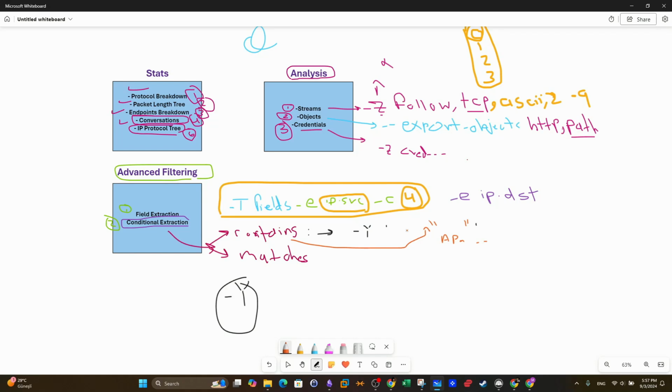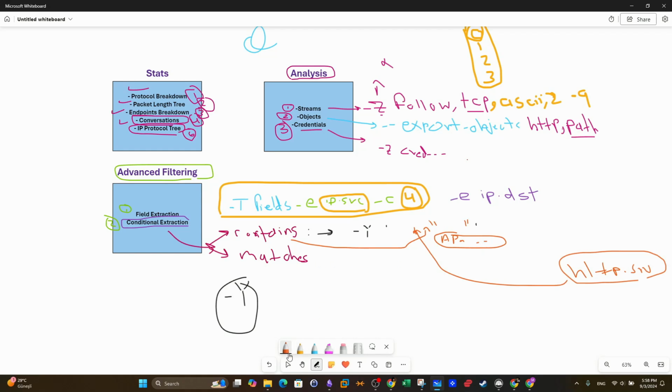And then before contains, we have the field from which we are extracting the data. In case we're extracting Apache, Apache should be in the HTTP headers. But which header exactly? What header will contain the server? It is http.server. So this goes here. When you execute this, what's going to happen? Tshark will extract all the packets where the HTTP header value is equal to Apache. Therefore, you have all the packets where the server is Apache.